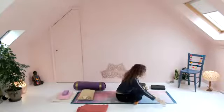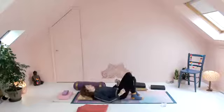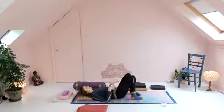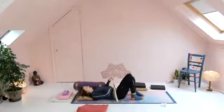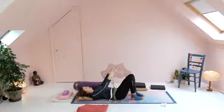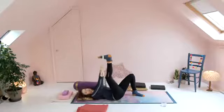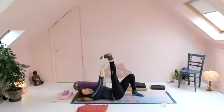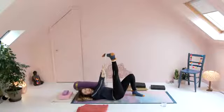Om Shanti. Let's come down onto our backs. Remember, if lying flat isn't your thing, be on a pillow and a cushion for your head. I've got the belt in my hands and I'm going to take the belt around the right foot and just stretch that leg up. It can feel really nice if you've had the legs crossed for a while.